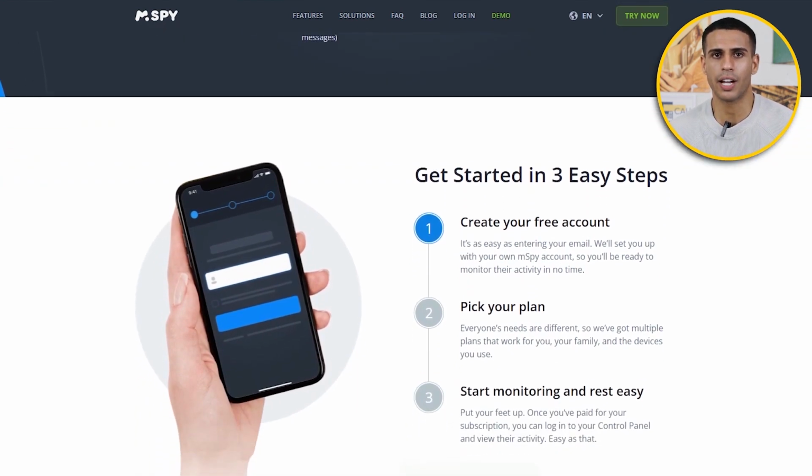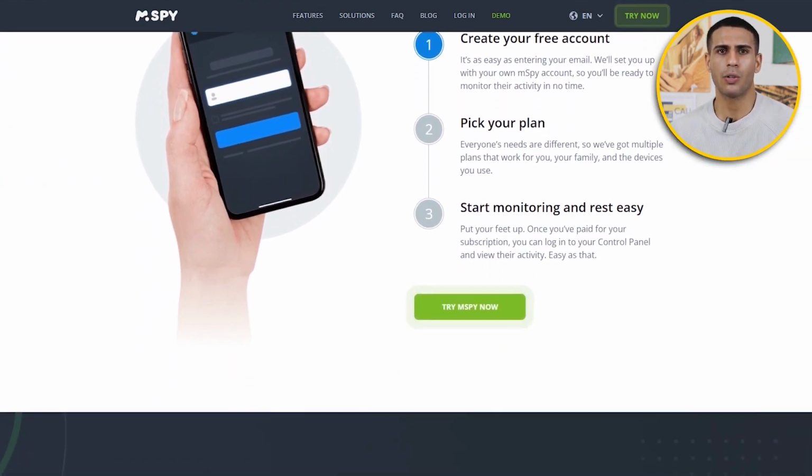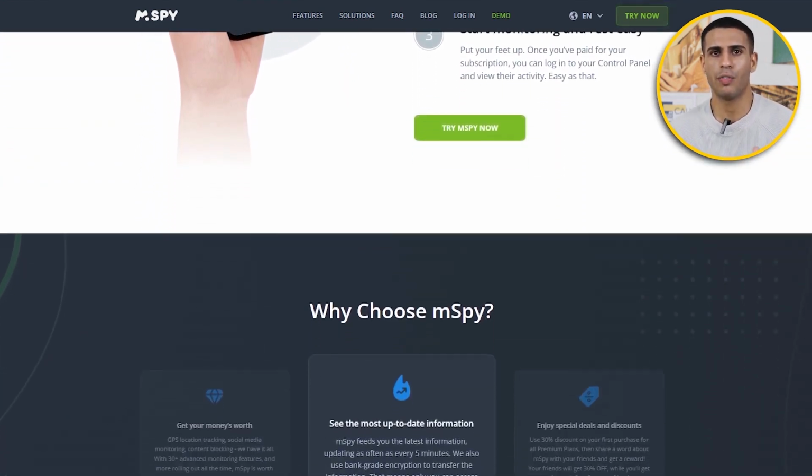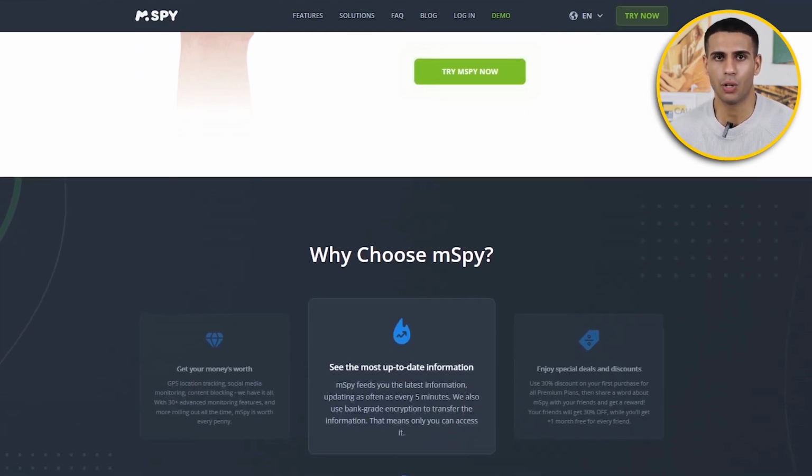Step 3. Select a device to monitor. This can be an iOS or Android device, but you can also decide on that later on. Step 4. Select a plan that works well for you. The great thing about getting a 12-month plan is that you get the most discounted price, and you can enjoy the benefits of the app for much longer. Step 5. Enter your payment details using a debit or credit card, and then click Submit Order. Once Mspy is downloaded, you can start tracking the targeted device.